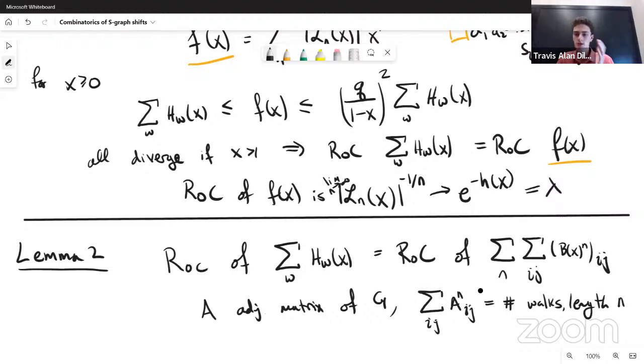So, this is a little different, but morally, what this part corresponds to is taking walks. And since we're already talking about walks over here, that's the sort of underlying reason why these two things have the same radius of convergence. Now, there's an actual equality between the power series if you add a correction term here, but you remove that without changing the radius of convergence, and that makes it a little easier to work with. So that is the second step.